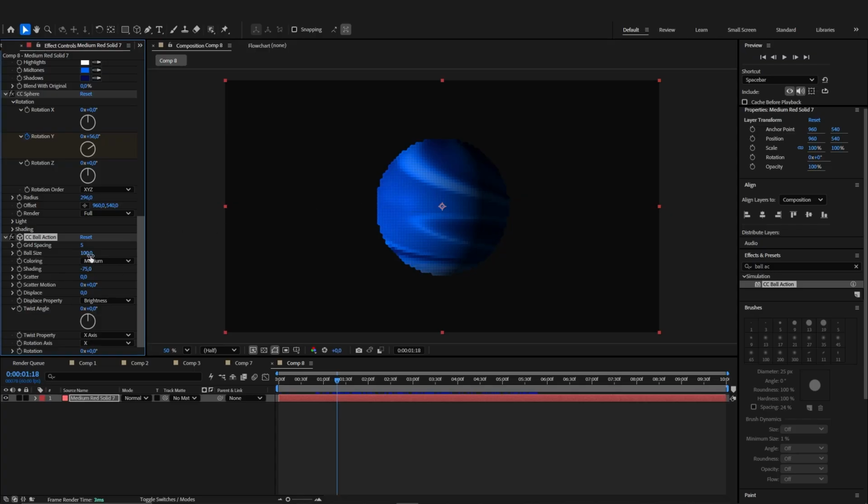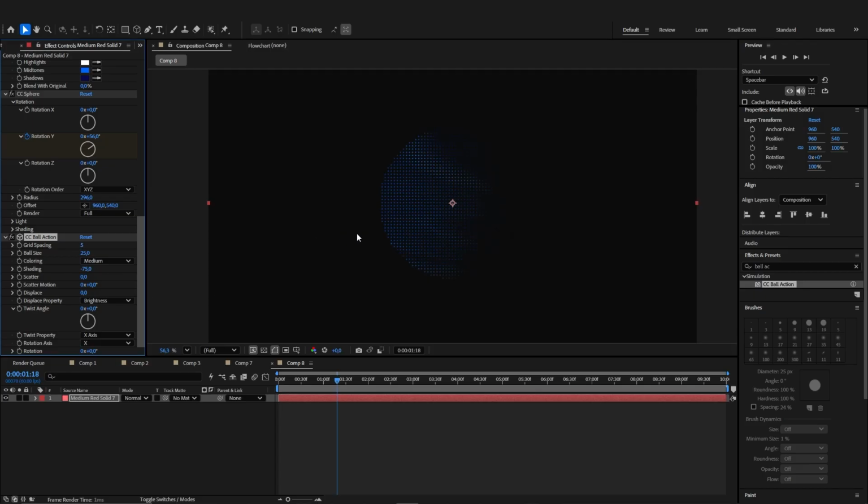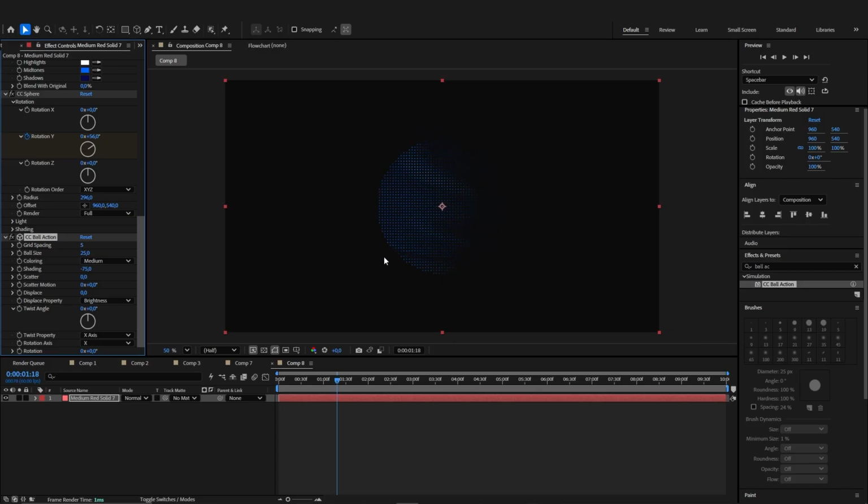Let's first of all turn down the ball size to something like 20, so we get small particles, or maybe 25, and also decrease the grid size to something like 5, I think. And as you can see, now we have little dots instead of this plain sphere. We also want to increase the scatter a bit.